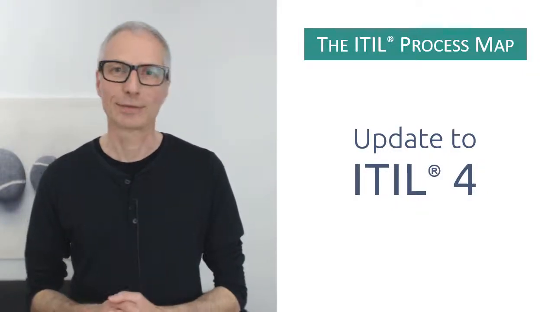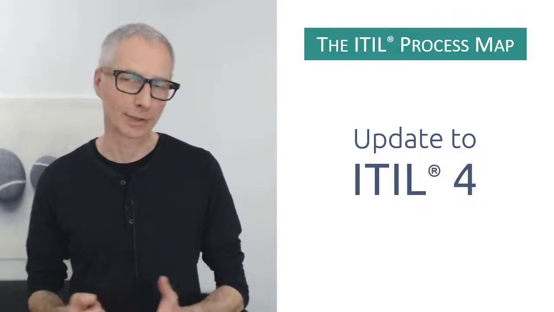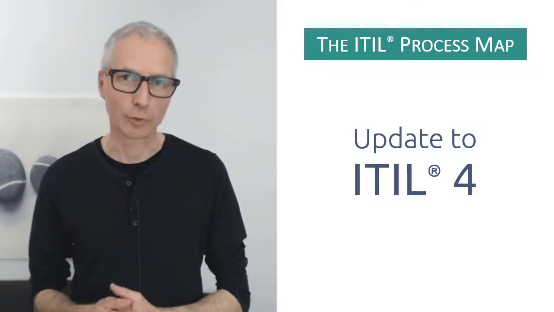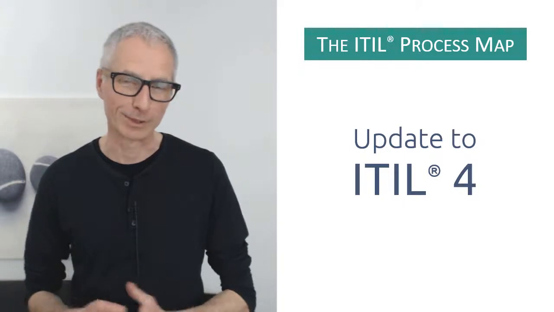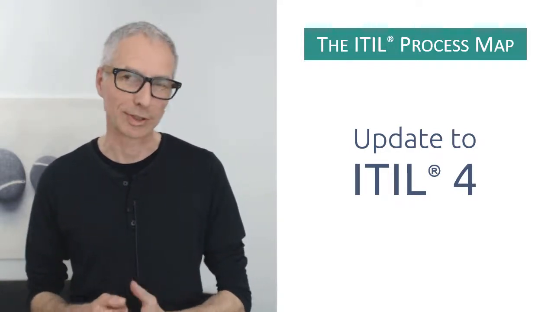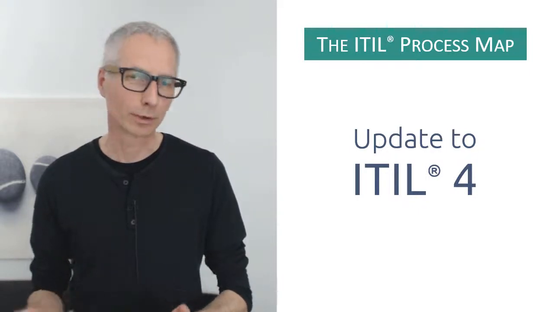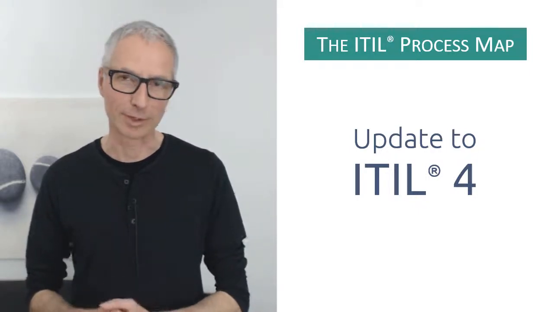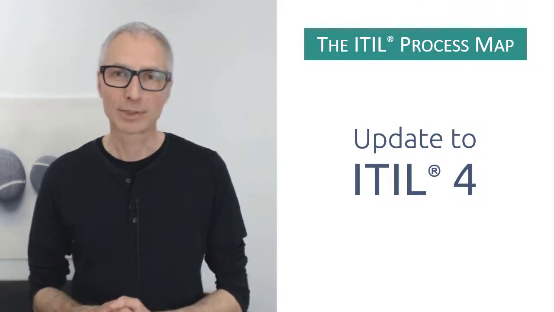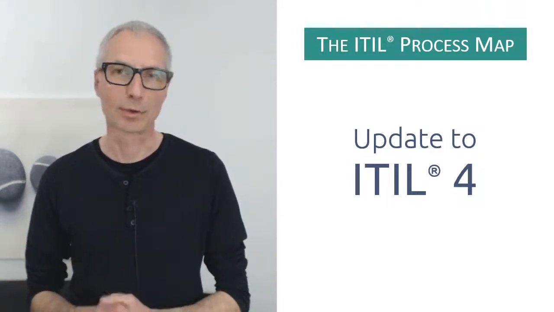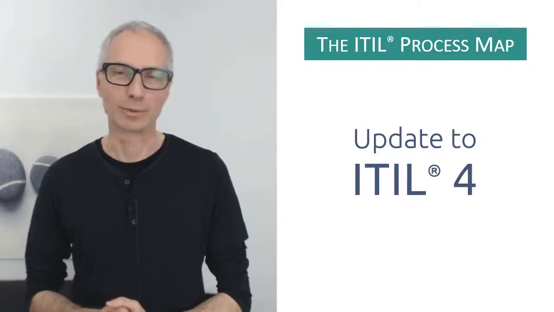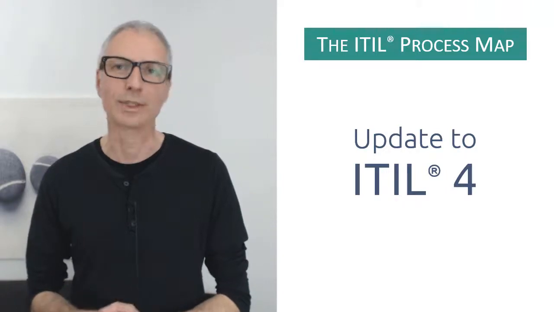ITIL4, the latest edition of the popular service management framework, has now been released. And I'm often asked these days when an updated ITIL4 edition of our ITIL process map will be available. The problem, or opportunity, depending on how you see it, is that ITIL4 no longer defines a specific set of processes that we can translate into templates. But organizations surely need to define their processes also in the new world of ITIL4. So today I want to elaborate a bit on how we can provide process templates for ITIL4.